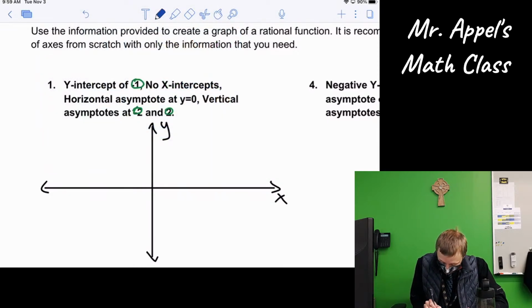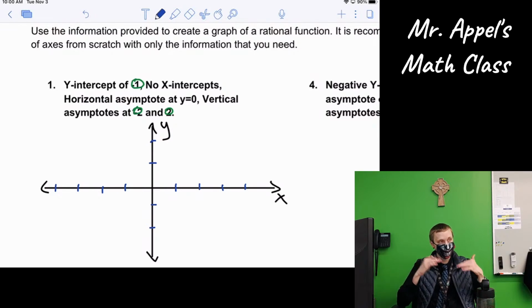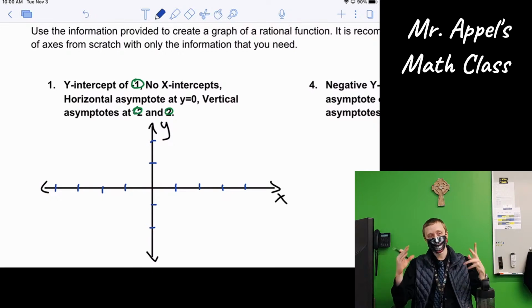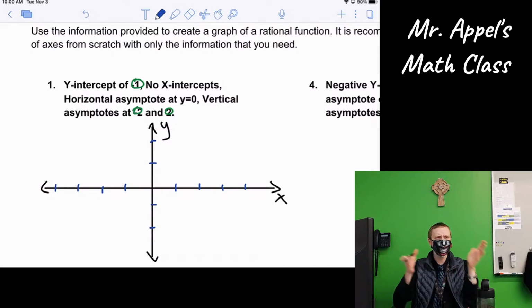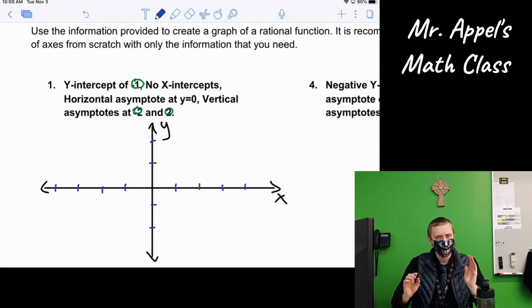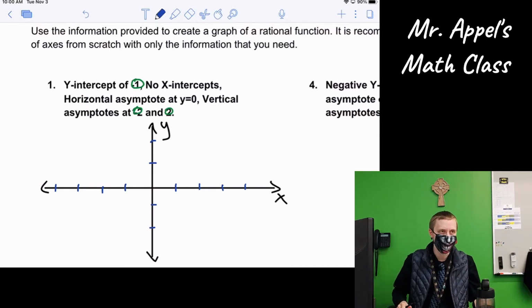So y is probably just going to be 1, 2, -1, -2. X will go out a little bit farther. You always want to go out a little bit farther on your X, just so that you can see the end behavior. We want to be able to tell what this graph does as X approaches positive and negative infinity. Vertical asymptotes are pretty clear in a small amount of space. They're very steep turns. But for the horizontal, you want to make sure you have enough of a widescreen view to see what happens at the end there.